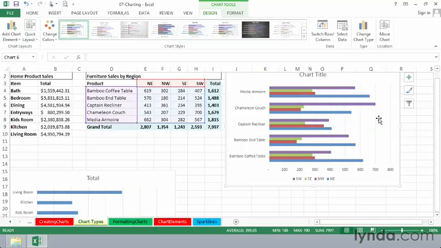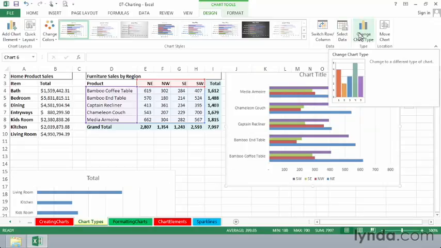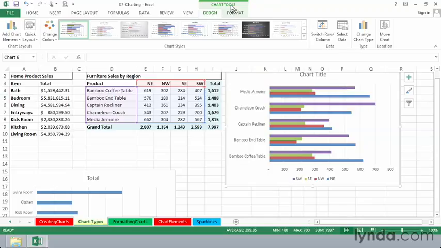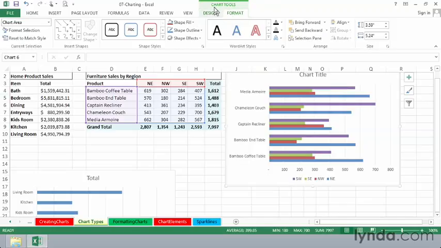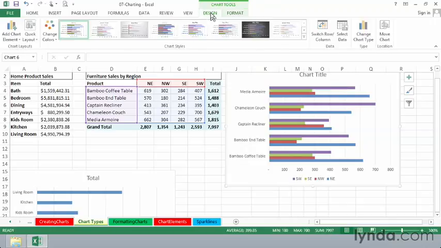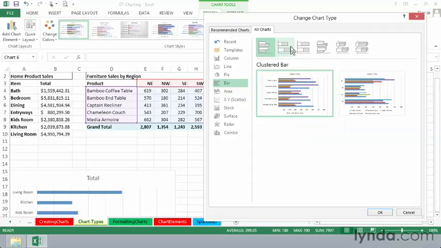Is it the best way? Well, let's consider some other options. And again, going to change chart type. Recognize that when you do click a chart, when you select a chart, it activates the Chart Tools ribbon, gives us a Design tab and a Format tab. The more important features tend to be on the Design tab, and we might want to change the chart type first by considering some other options within the bar, so possibly stacked bar.